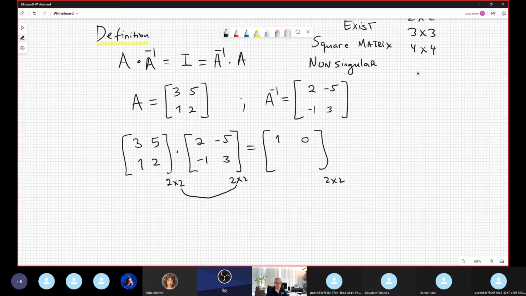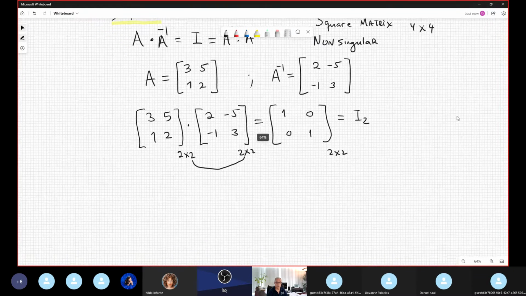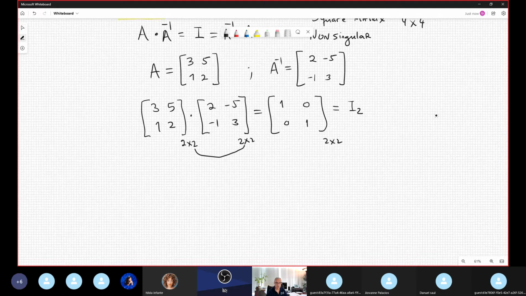Next is second row, first column: 2 and negative is 0, and 2 times 5 is negative 10. Let me see, this times this: 1 times negative 5 is negative 5, plus 2 times 3 is 6, which is 1. Oh, it's the identity matrix. Now let me try swapping the order; commutative, not necessarily the same. But let's try in this specific example.